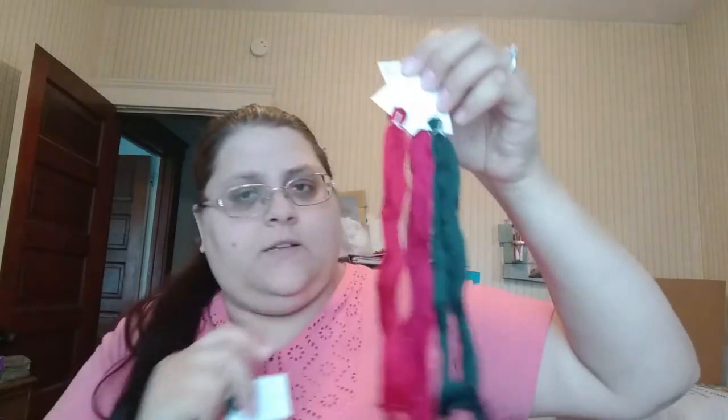Victorian Holiday. Again, looking very pink. It's a little bit darker than the other red. DMC 498. Victorian Pine Bough, DMC 890. So here's a comparison of these four. A little bit lighter than that green. We'll nestle these nicely back in their box. They're not going to be in there as nice as they was.